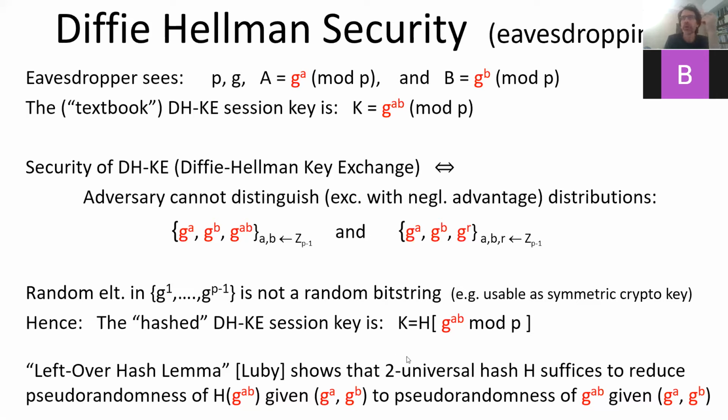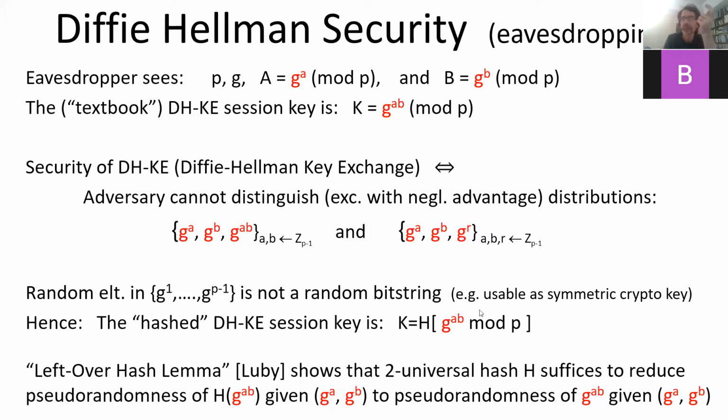You lose entropy in this transformation. What Luby shows is that if this input has say n bits of entropy, the outputs have n minus twice the security parameter. So that loses quite a bit. However, this doesn't mean that there is an explicit attack that does any better. It just is the best that this two-universal hash could probably do.